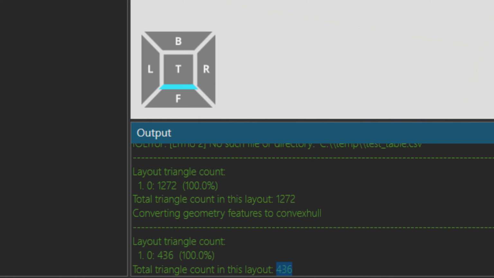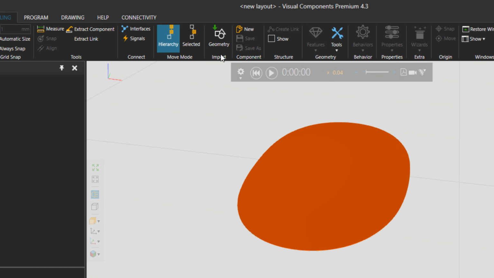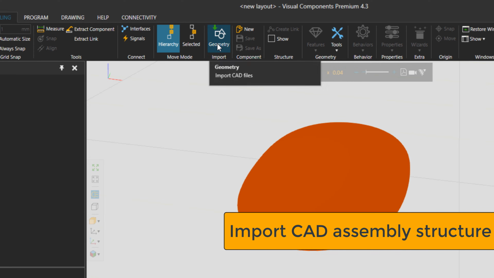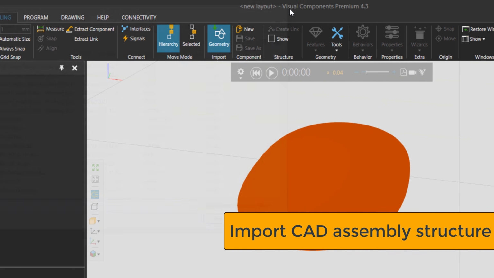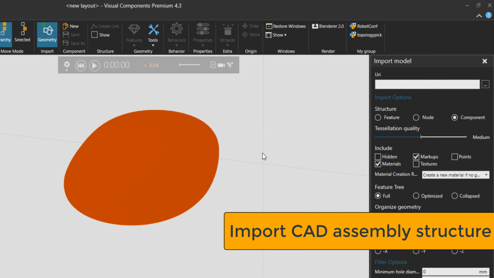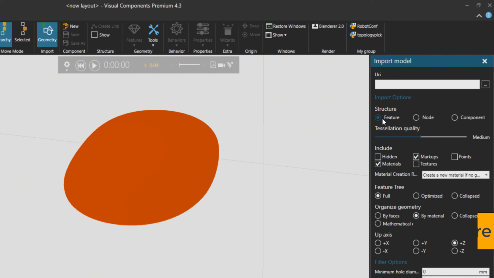Next is importing the CAD assembly structure. If I go to this import section and click on geometry and just close this, you see over here that we have this new structure setting for importing geometry. For feature, the assembly tree structure goes to the feature tree of a component.